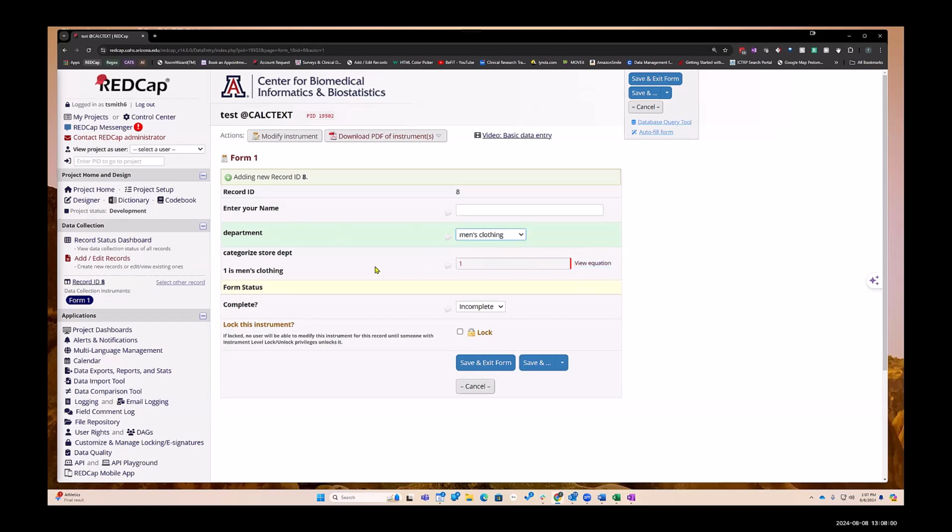Okay, so I am an administrator for REDCap, which gives me a level of permission that is, it's like a super permission.